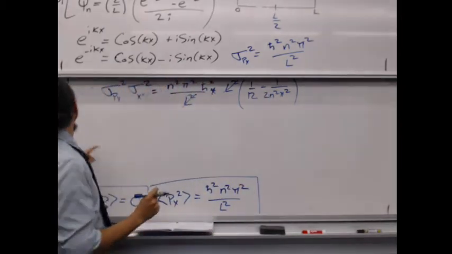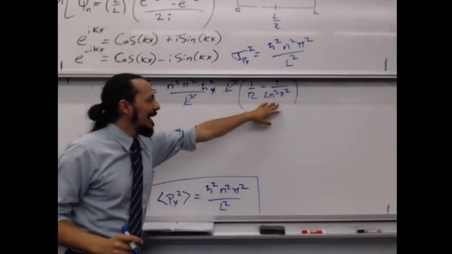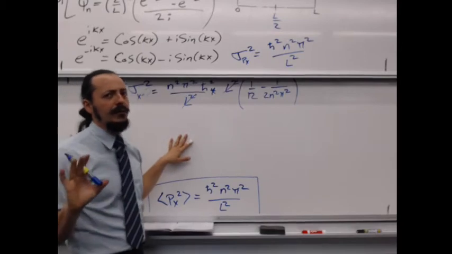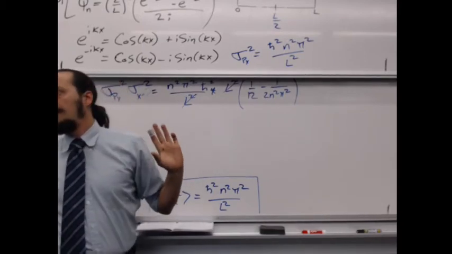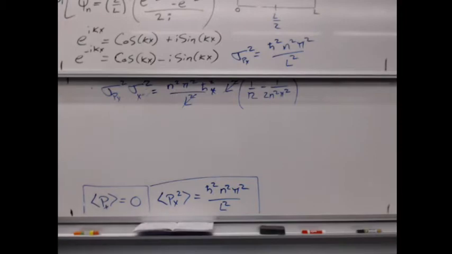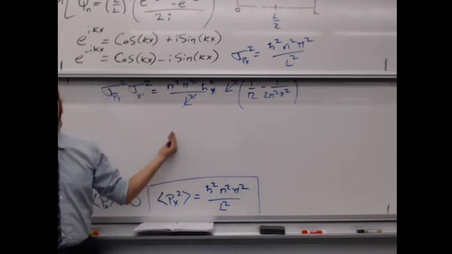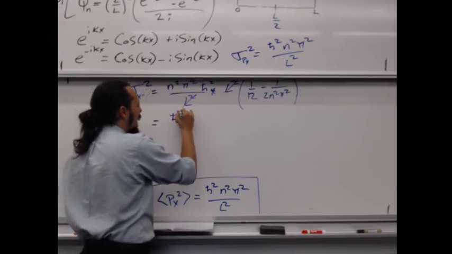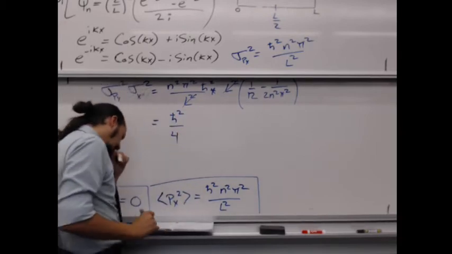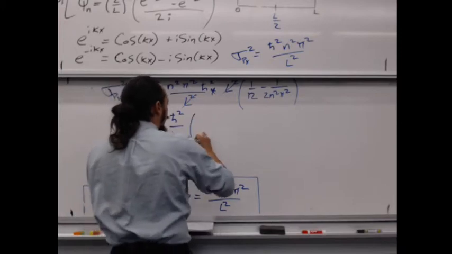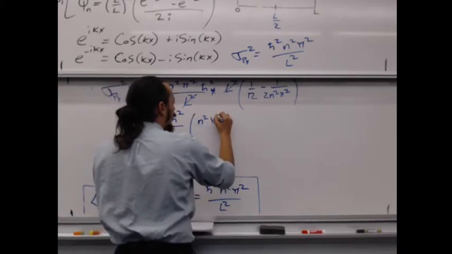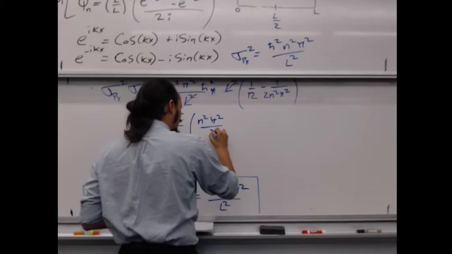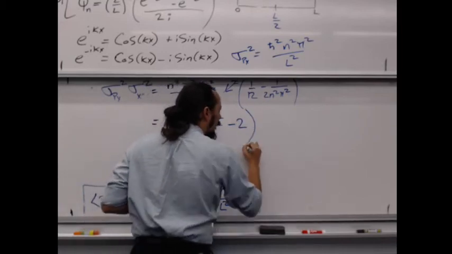Don't forget your factor of 2. And I'm going to bring out a factor of 4. I'm doing a factor of 4 because of the way it works out for where I know this should go. You would not do that unless you knew where you wanted it to go, and I just happen to know, so I'm pulling out a factor of 4. That's going to give me h bar squared over 4 times the quantity n squared pi squared over 3 minus 2.